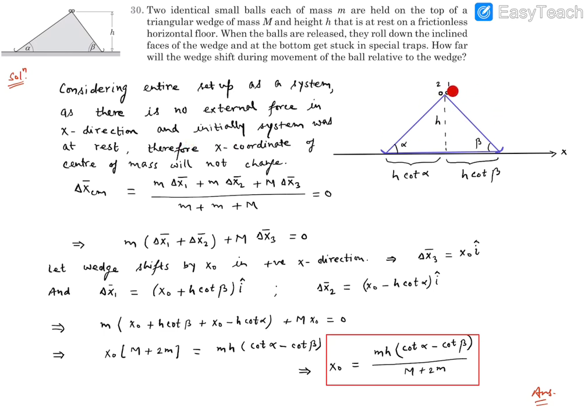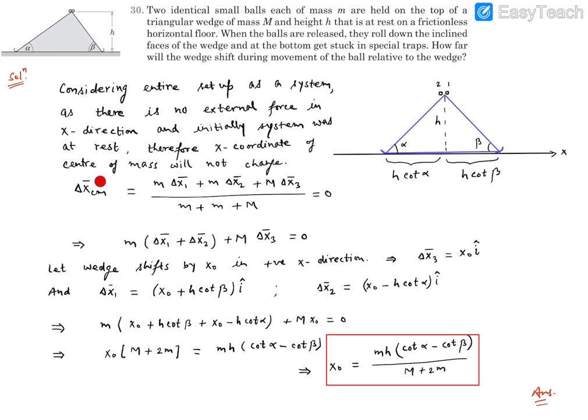Consider this figure. So let's consider this ball as 1, this ball as 2. This is going to come here, this is going to come there. Now ball 1 will be displacing in the x direction by this amount, which is h cot beta. This is beta, this is h, so this is going to be the base, which is h cot beta. So h cot beta towards positive x direction will be the displacement of ball 1 with respect to the wedge. Similarly, the second ball is going to trap over here, so it has to travel in the negative x direction by h cot alpha. This is alpha, right? So these are the displacements that are going to happen to these balls with respect to the wedge.